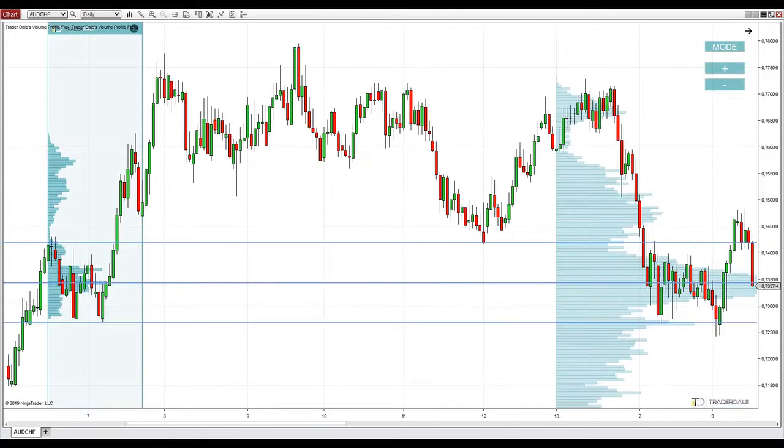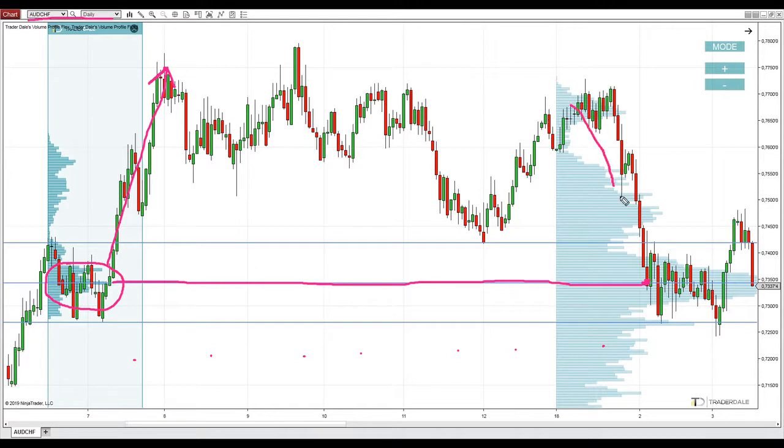Now the next swing trade which I took was on the Australian dollar Swiss franc. This is Australian dollar Swiss franc daily chart. As you can see, there was a volume accumulation setup in here. Heavy volumes followed by a strong buying activity. So the heaviest volumes were in here. This was my long level. As you can see, also in this case, it took quite a long time for the price to make the pullback to this level again. It was 1, 2, 3, 4, 5, 6, 7 months until the price got there. But it doesn't matter. I was still willing to enter the trade.